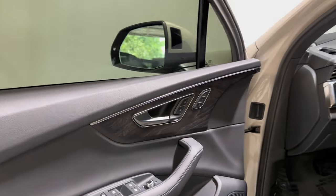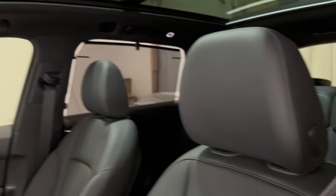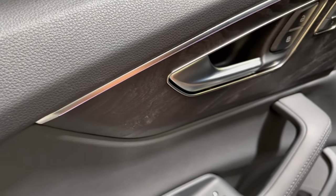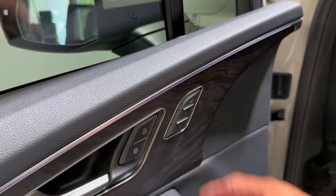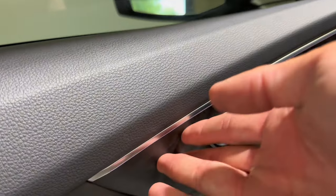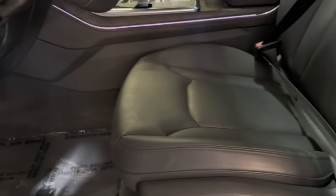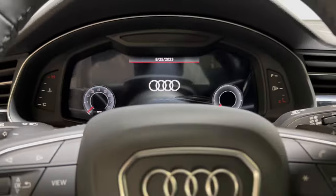We touched base on a little bit of the features on the cinematic view, but let's dive a little bit deeper here. You have power windows, mirrors, and door locks, power folding mirrors, heated mirrors, automatic lift gate for your trunk, two-person seat memory, nice wood grain finish right there. You have your power seats, automatic headlights, and power tilt and telescoping steering wheel as well.